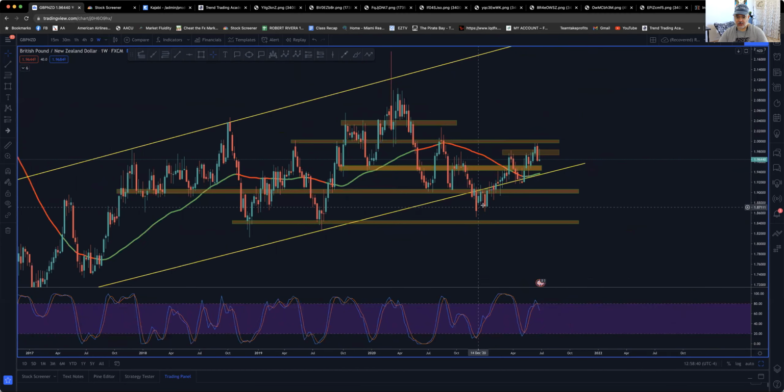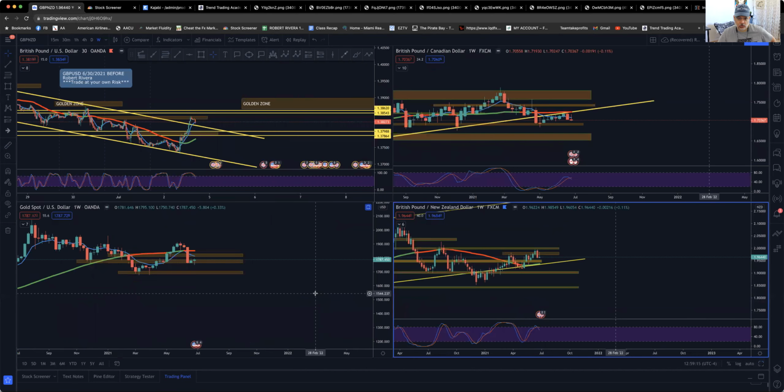It disrespected the channel over here, and then finally went back into the channel, and now it's holding inside the channel. Now it's trying to gather momentum to the upside. It doesn't have a lot of it yet, because it has to break through all this over here in order to be able to push up. So I'm thinking it's going to come down to test over here, push, and then go back up. We shall see. That's not likely to happen all at once during the week. It's more likely that what we'll see this coming week is for this to keep coming down to test the bottom of this. So GBP NZD could drop for 250 to 300 pips. That's what I'm anticipating. All right, let's go to gold.